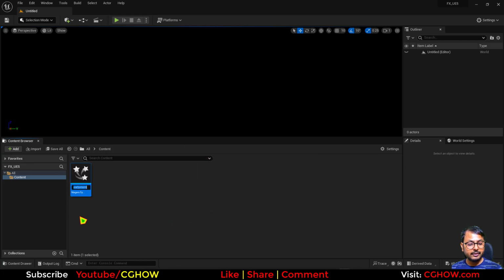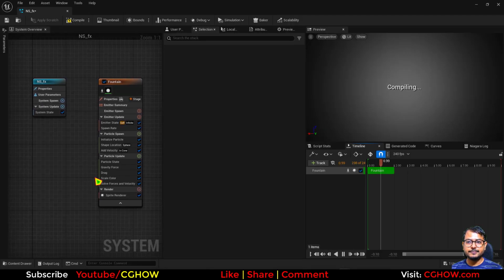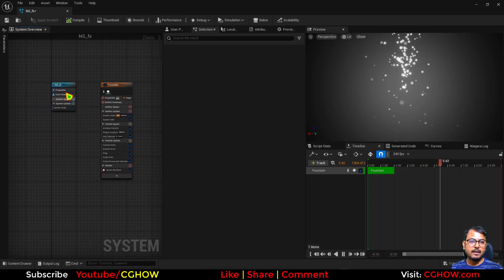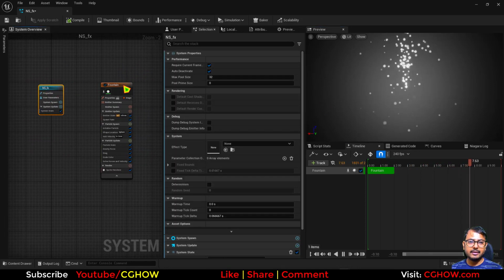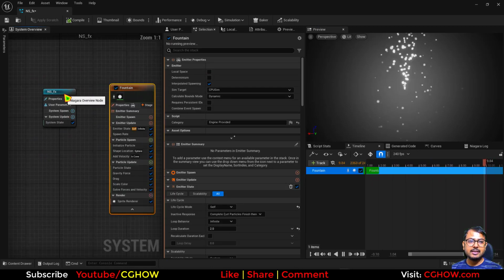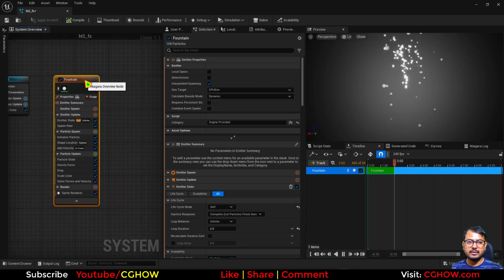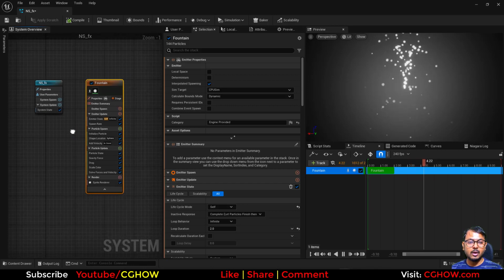After finishing, you can rename it like NS Niagara System underscore FX or anything that you want. If you want to make fire, you can call it fire, or anything. I'll just call it FX for now. This is the icon of your Niagara system. If you open it, you will see there's a blue stack and this orange stack. Basically, this is the system and this is the emitter. This is the difference, and I'll show you how this works.